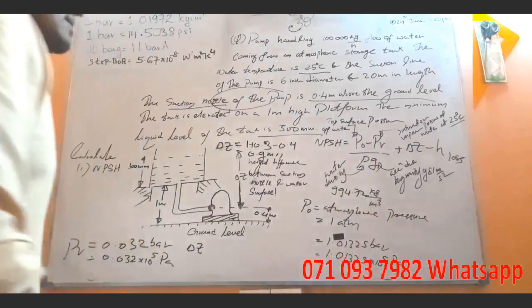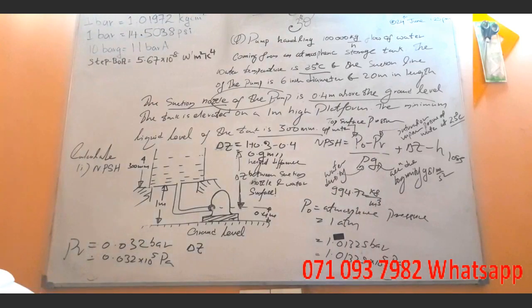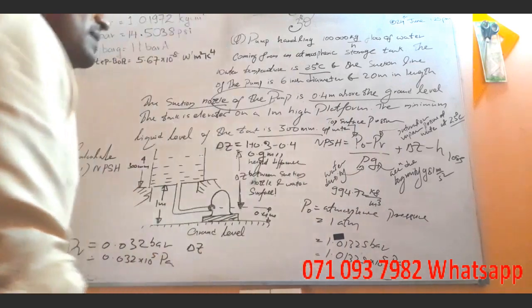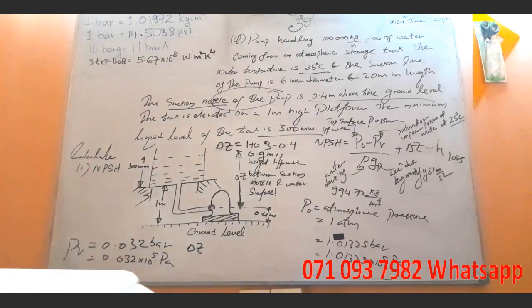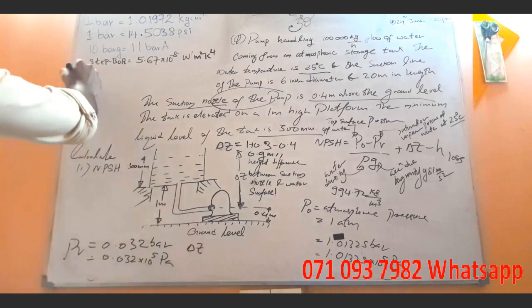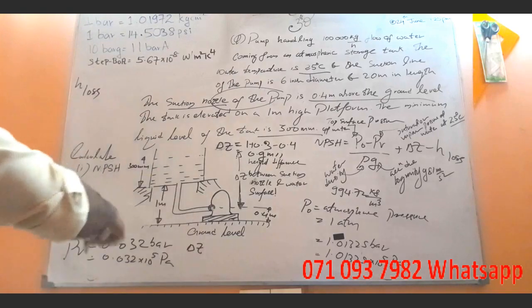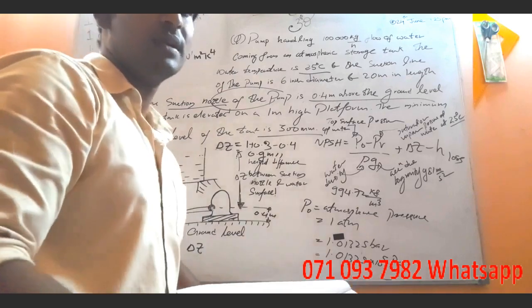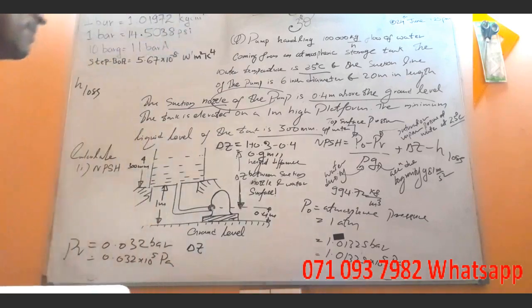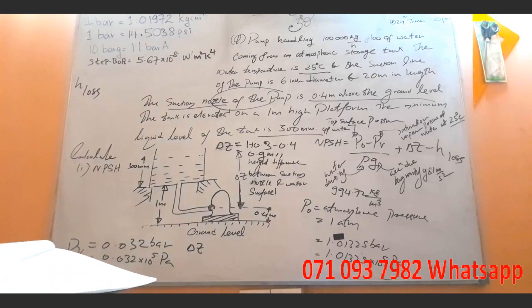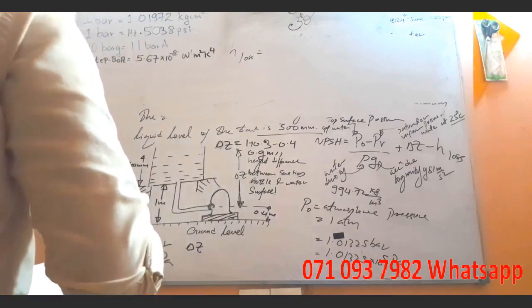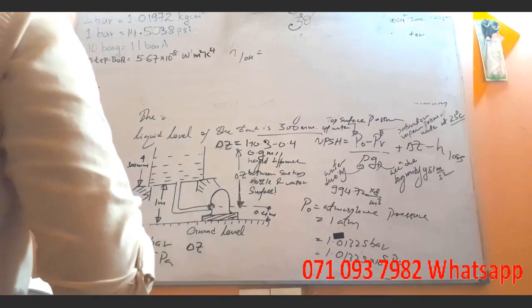So what is the next thing that we need to calculate? Almost all the things we have now found. Now we have to calculate the head loss, because if you are going to consider the pipes, there is a head loss that will take place. So how to evaluate the head loss? For head loss also there is a formula.